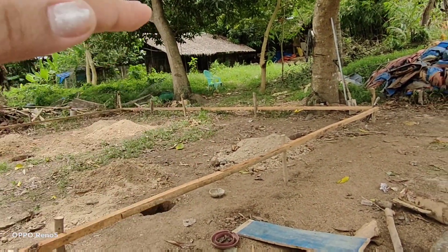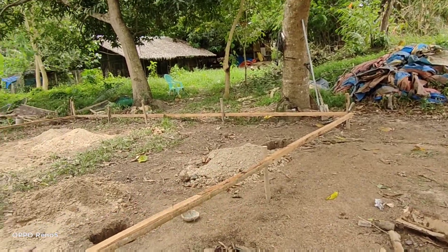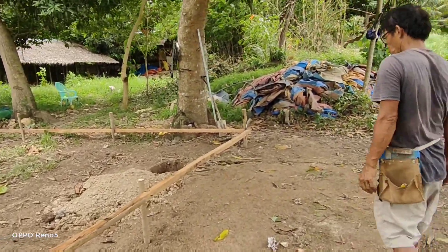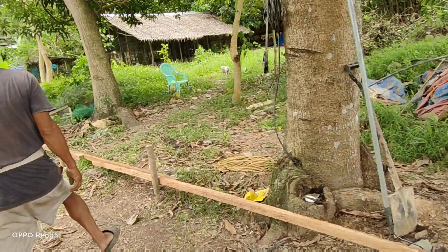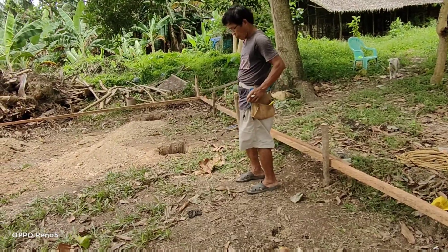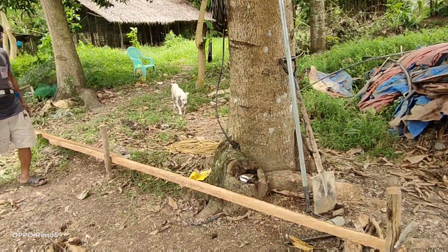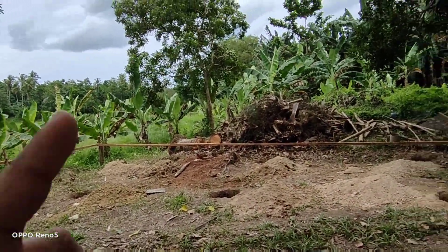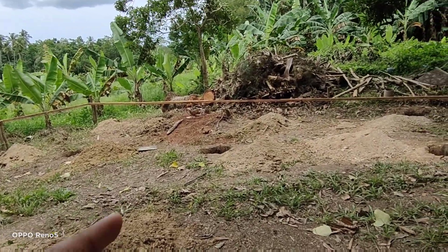We need to put it high, a bit high — not level on the ground — because when it rains and it's elevated here, you know. So we don't want to cut this mango tree, we save it — that's why this is only this size, but it's big enough for us. The room we have there, where the three of us sleep and stay, is the same size.